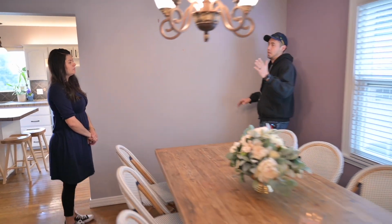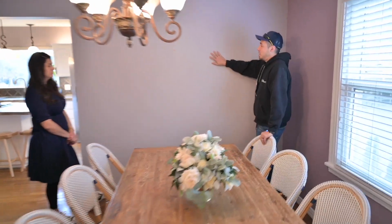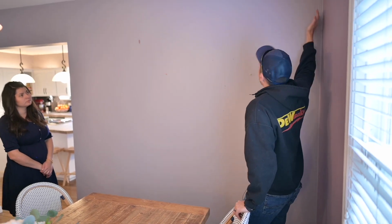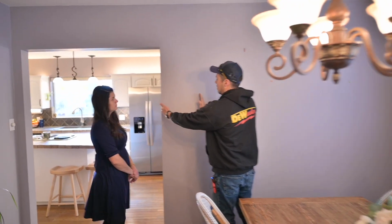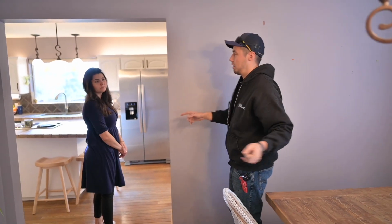Yeah, because as you come through there, you could see through here, and then you'd be able to see into the 2006 edition. So this right here is a load-bearing wall, like she mentioned, and we can put an LVL, I think, from here to that wall over there for support. But I think we're gonna have to leave a column here because as you go to the kitchen, you'll see why. But is there anything else you want to talk about here?